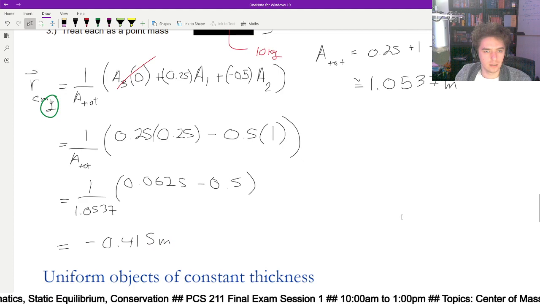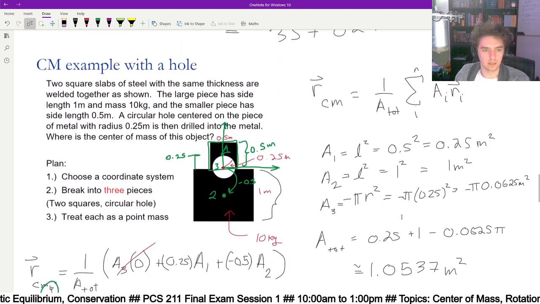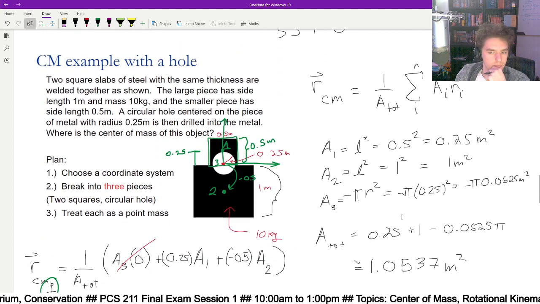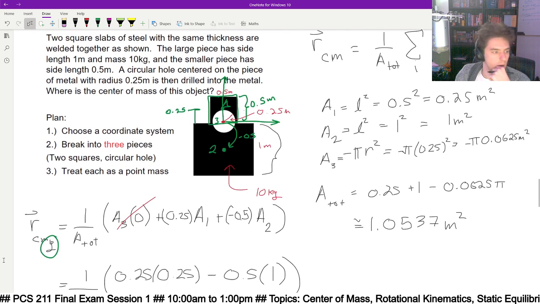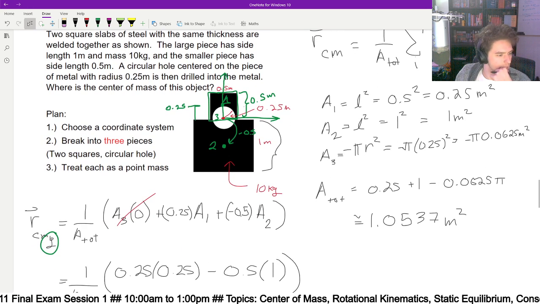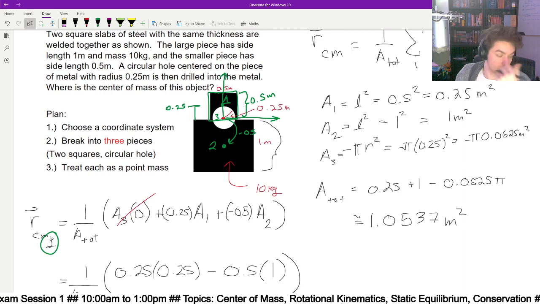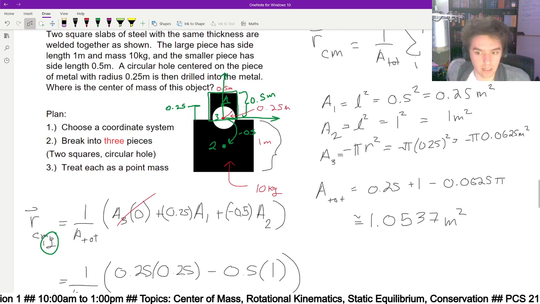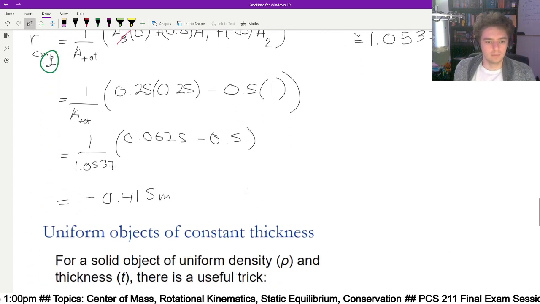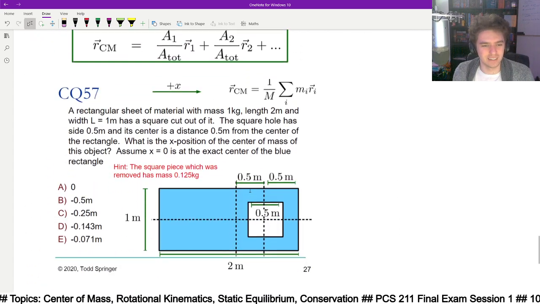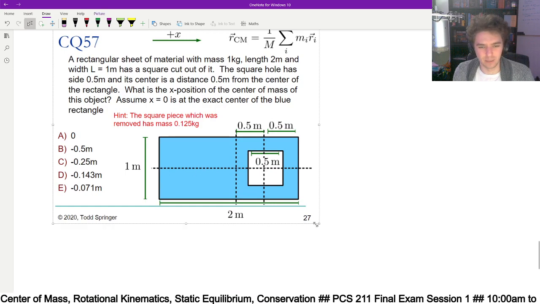So any more questions about this one? This center of mass one. Oh wait, what did Springer get as well? Like the final answer? I don't have the final answer here. I don't know. So yeah, that's the final answer. Okay, good. Okay, there you go. Cool. Good. Thank you. Yeah, it's good to check for sure. I agree. You have to check, or it's pretty much useless if you don't check.